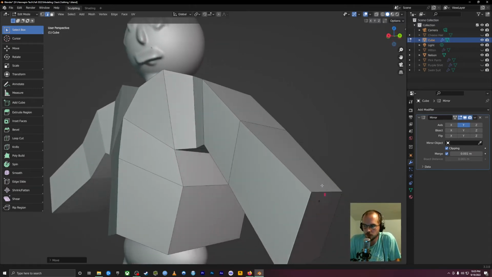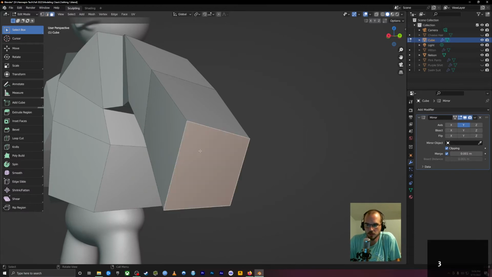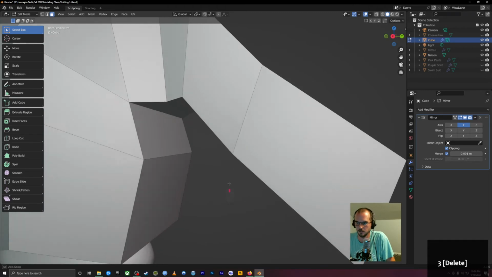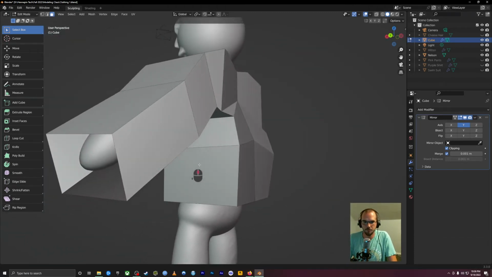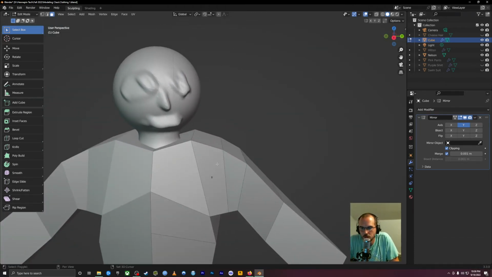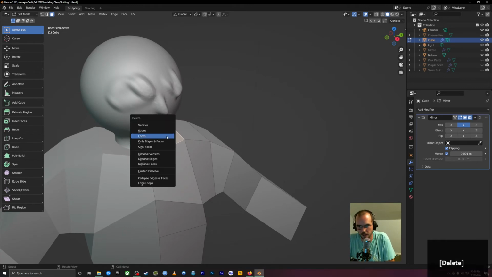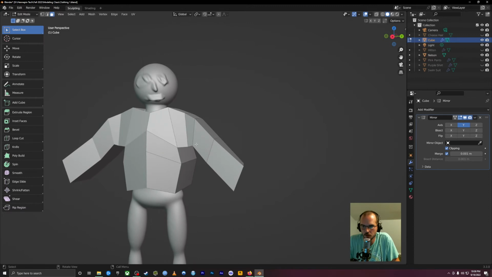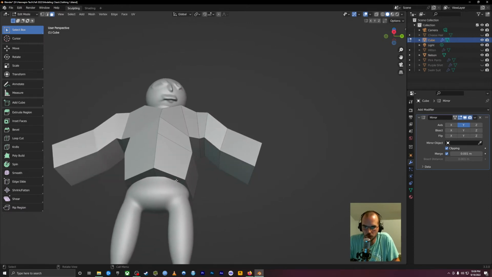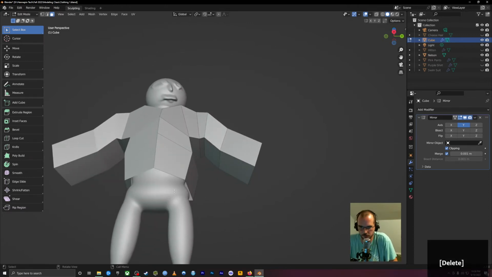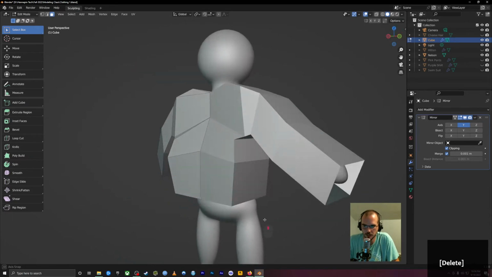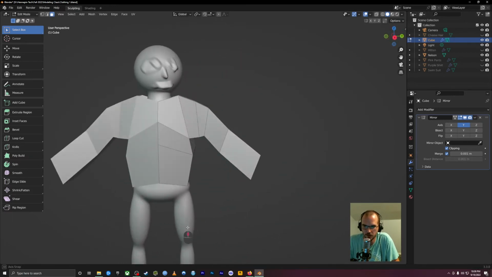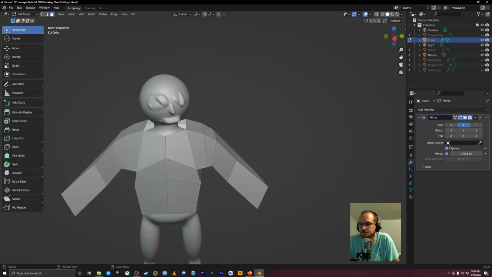Okay. Now, we got to create just a couple of cutouts. So obviously you want a hole here on the end for the hand. And we want a hole here for the head. Delete faces. Cool. And we want a hole here for the rest of your body too. So it's actually like a shirt. Like you got to have holes in the right places. You don't really want to have intersecting things at all.